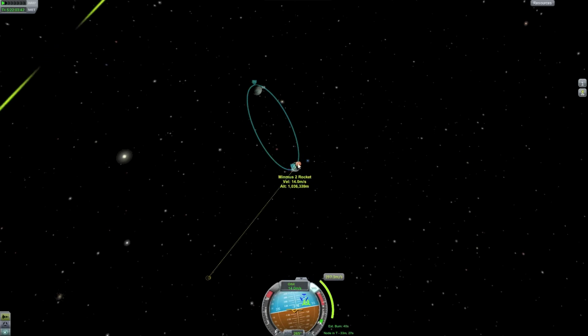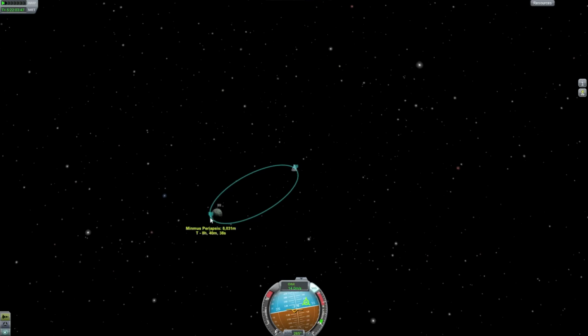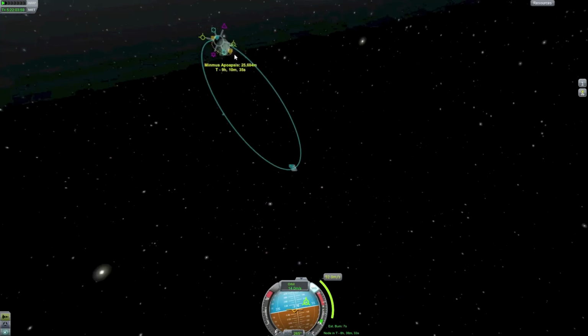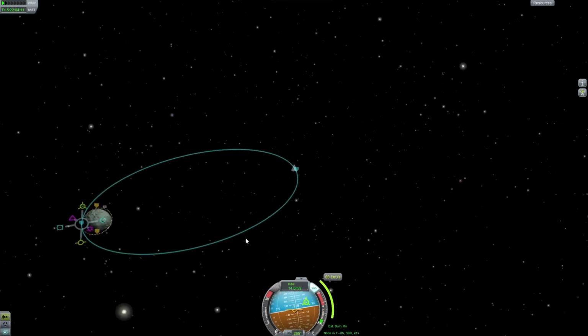So, whoops. I'm going to delete that maneuver node, and then we're just going to add another one here over Minmus to bring in the orbit nice and tight. Let's see, we're going to continue to thrust retro. Let's see, 13. Oh, I don't think we want to go that low.